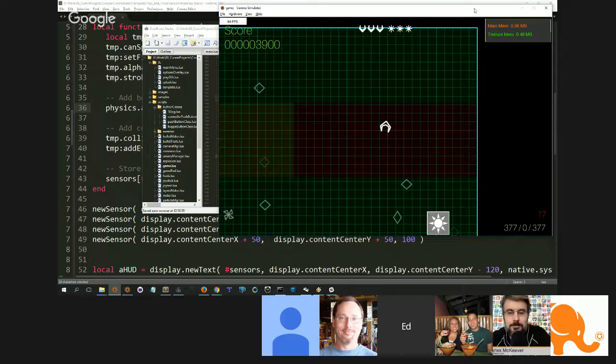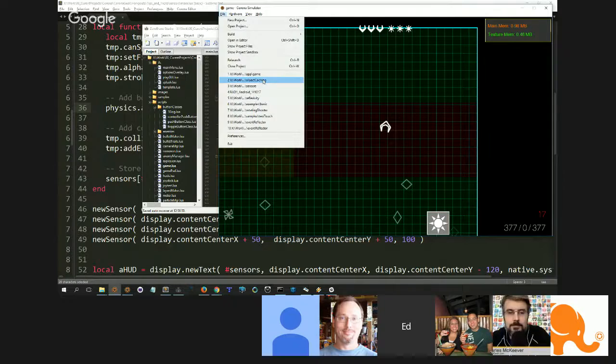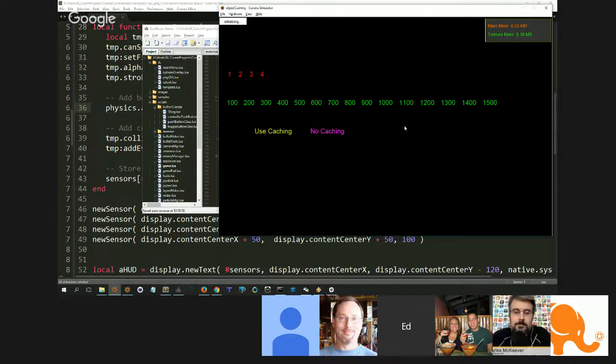So in a nutshell, what object caching is, is you create an object that you know you're going to create a lot of in the future. You create it, you use it, you're done with it, and instead of destroying it with a call to remove self or display remove, you simply say, okay, I'm done using this object. Let's just move it somewhere off the play screen so that it's not interacting in my game in any way, but it's just sitting out there ready to use again.